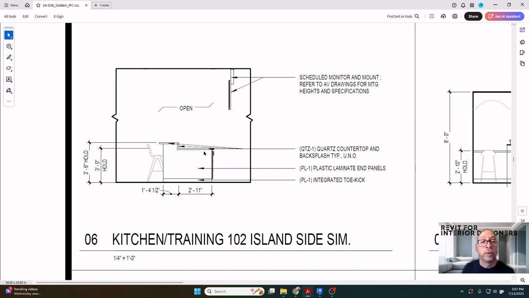And in particular here, you'll notice that the countertop rises between 3 feet and 3'6". And so this end panel here sort of jogs in elevation, and that's important to the modeling of this object. Now, you can either build this as a wall and use Edit Profile to draw the wall in that manner, or you can build it in a model in place. We're actually going to do both.